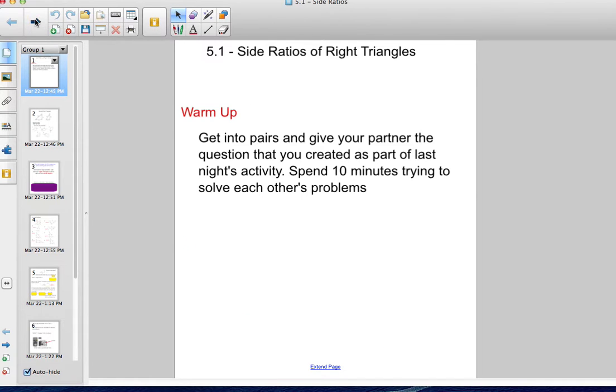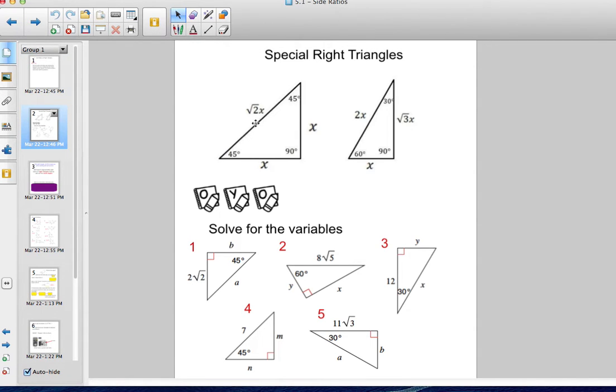We're going to move on to side ratios now. So we have our special right triangles. Before we get into the side ratios, I did want to mention these. These are common on assessment type questions, even something like MCAS. They usually give you a formula sheet, but if you can use it without referring to the formula sheet, you're only going to save yourself a little bit of time.